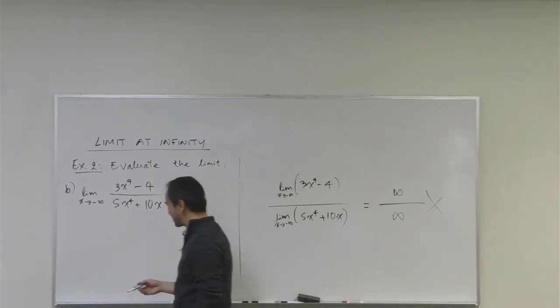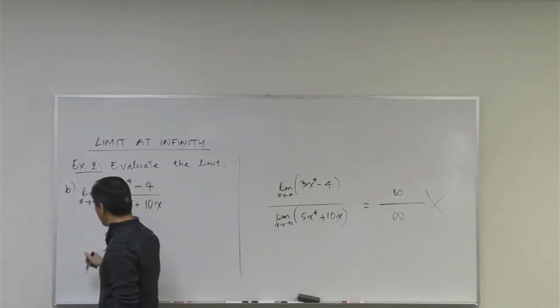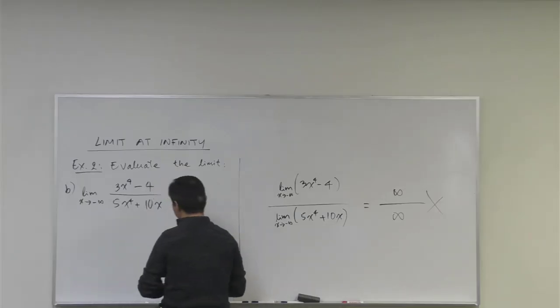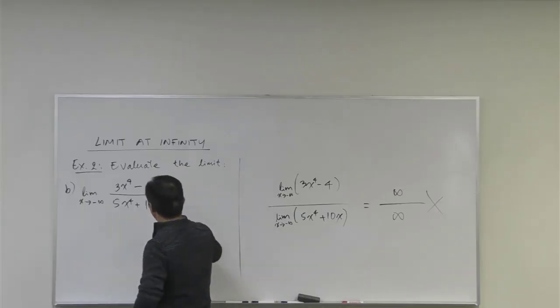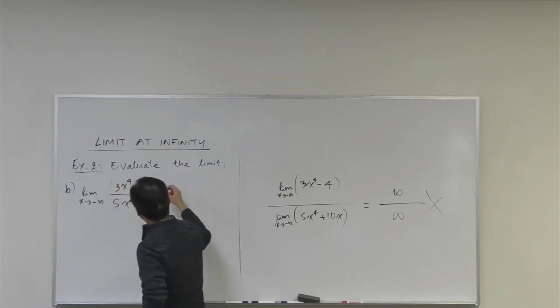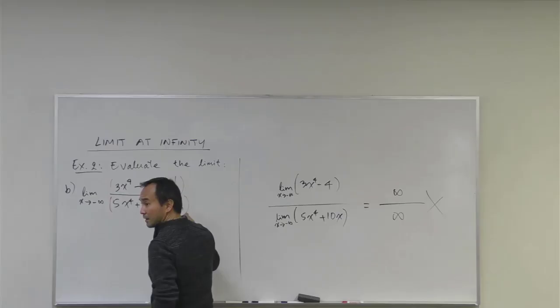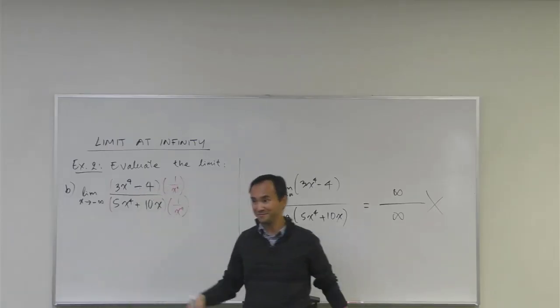So we're going to do that similar trick again with the rational expression. This time I am going to multiply the top by 1 over x to the 4th and multiply the bottom by 1 over x to the 4th. And then you're starting to click even better with how I made that decision of multiplying by 1 over x to the 4th.